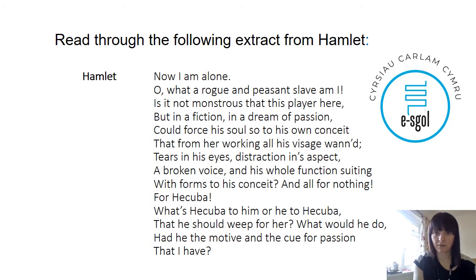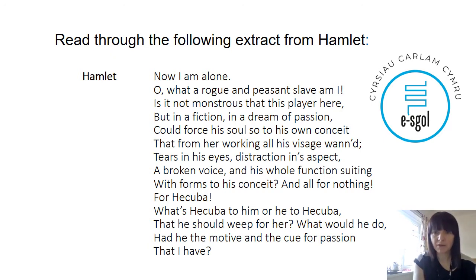So read through the following extract from Hamlet. "So now I am alone. Oh, what a rogue and peasant slave am I. It is not monstrous that this player here, but in a fiction, in a dream of passion, could force his soul so to his own conceit that from her working all his visage waned. Tears in his eyes, distraction in his aspect, a broken voice, and his whole function suiting with forms to his conceit. And all for nothing, for Hecuba. What's Hecuba to him, or he to Hecuba, that he should weep for her? What would he do, had he the motive and the cue for passion that I have?"